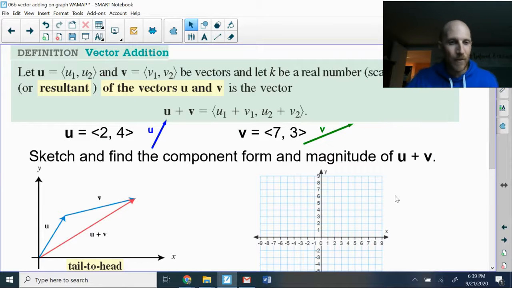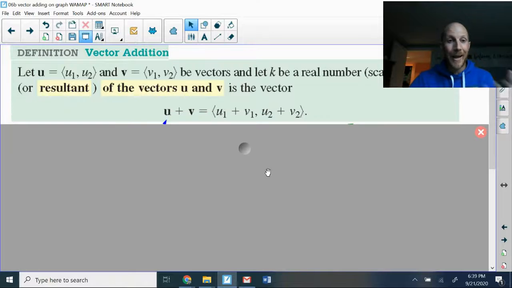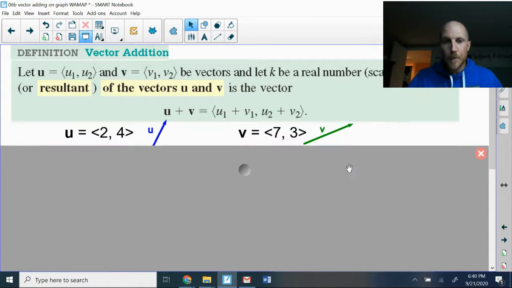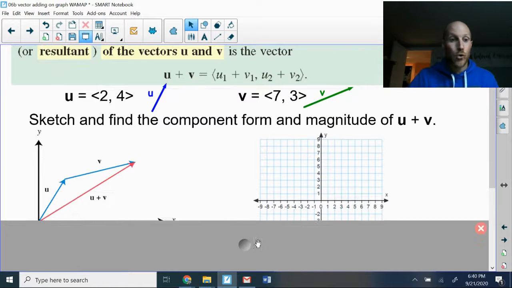So we talked about adding vectors yesterday. This very first part we've seen already up here. So we're going to add two vectors. We've got vector u and vector v in component form. So u1 and u2 are numbers, v1 and v2 both numbers. It mentions a scalar, but we're not going to use a scalar right now. We'll get there later. So you just take the two x components, add them together, take the two y components, add those to each other, and there's your new vector, right? So that's vector addition, and from component form it's super simple. It's just adding. But we need to also be able to add graphically.